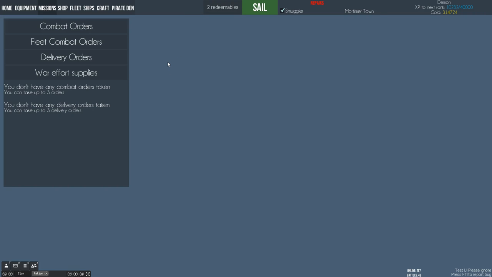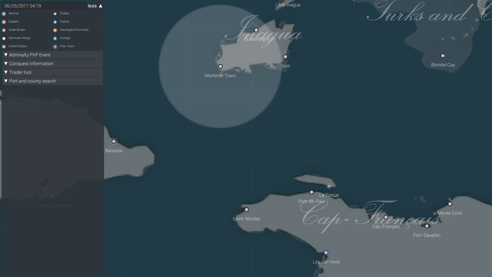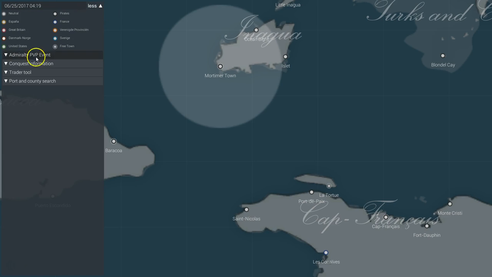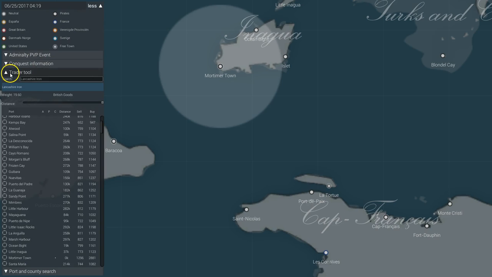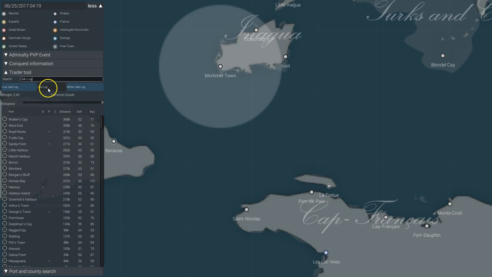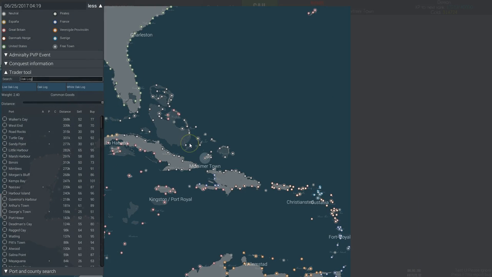So if you don't know, if you hit M, that takes you to the map. Over here on the left side, there's this bar. Go down, there's a trader tool. It gives you a little slot here where you can type in anything, like oak. It'll show you all the different things of oak. I'm going to type an oak log. You go and you select it. It will show you every single port in the entire map.